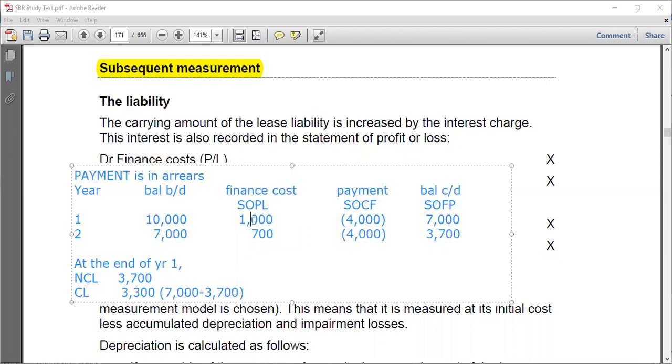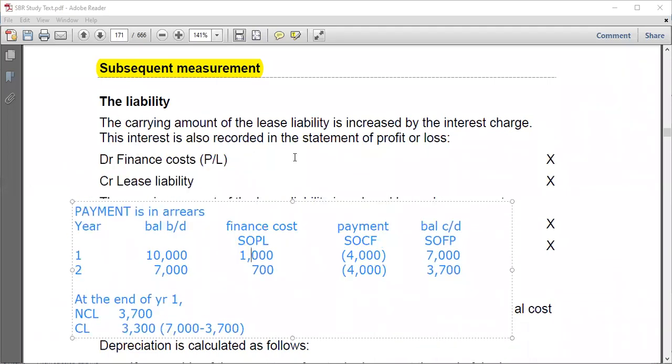Let me tell you one thing. When you are doing this advanced financial reporting, if I tell you credit lease liability, you really need to know that I'm increasing the lease liability. Do not start asking yourself, if I credit the liability, do I increase it or do I reduce it? That's very dangerous. If you just decide, it won't be a problem to you. So, okay. Now, for the finance cost here, you debit finance cost, and then you credit the lease liability. That's what is written here. Do you see this? Debit finance cost, the statement of profit or loss, and credit lease liability. If you use this amortization table, you have done it automatically.